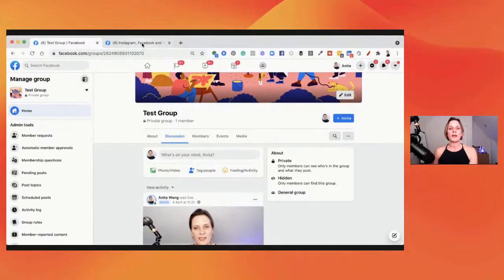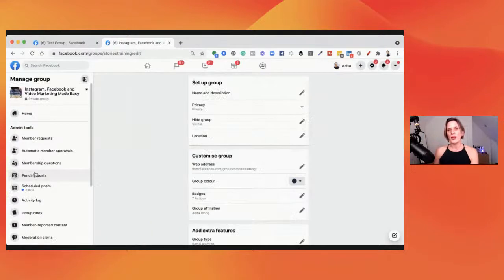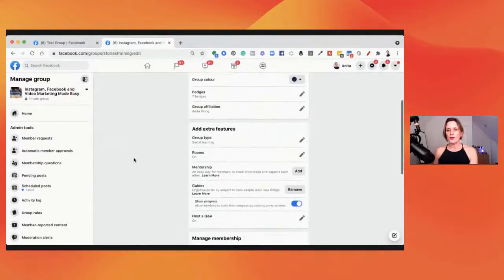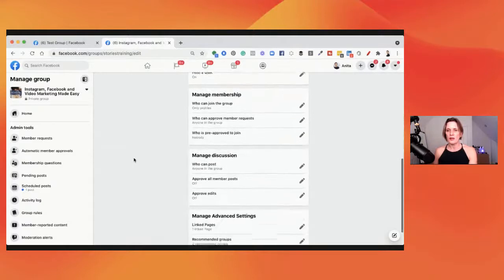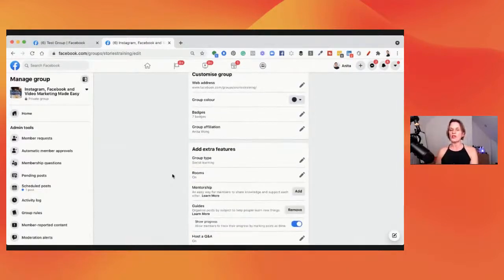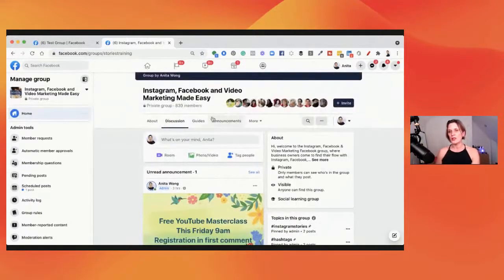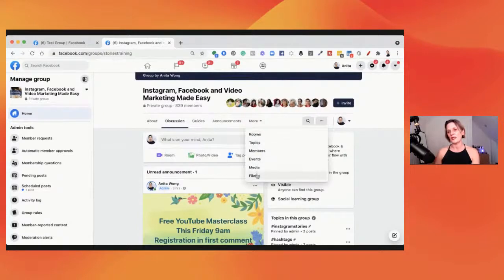Now, if I go into my settings, just so that I completely make sure that that's what's happening, down here, we will have some extras, and I don't believe that we can manage our tabs. No, so not like on the Facebook page where we can actually move our tabs around. We can't manage the tabs inside of here. The only way you can change the tab order is if you remove something from inside of your menu up here. So if you don't have these things active, they won't show up along here. So that's pretty much that at the moment.